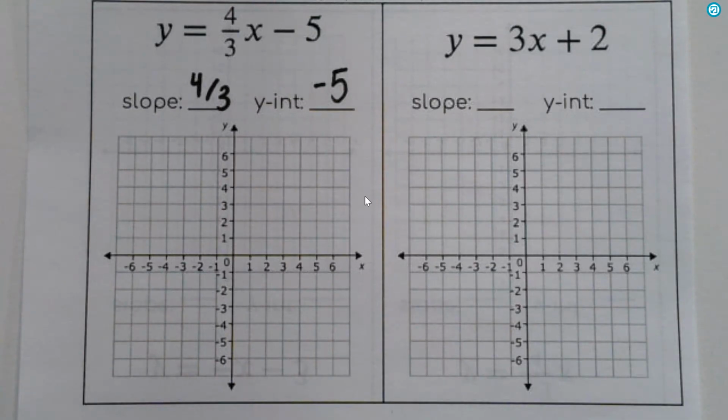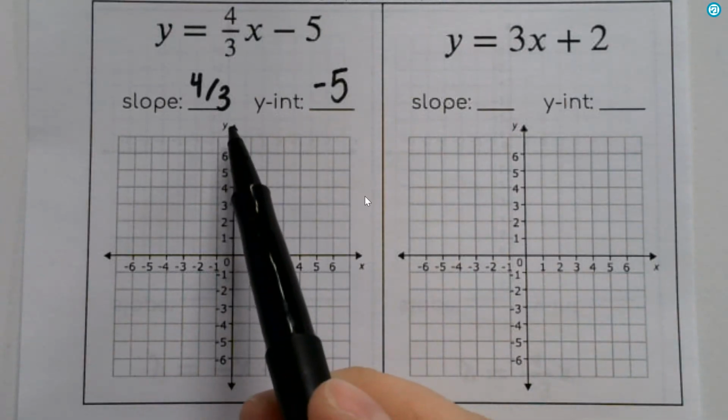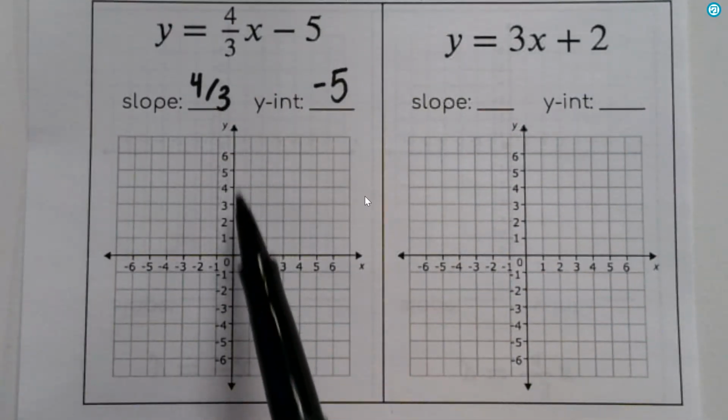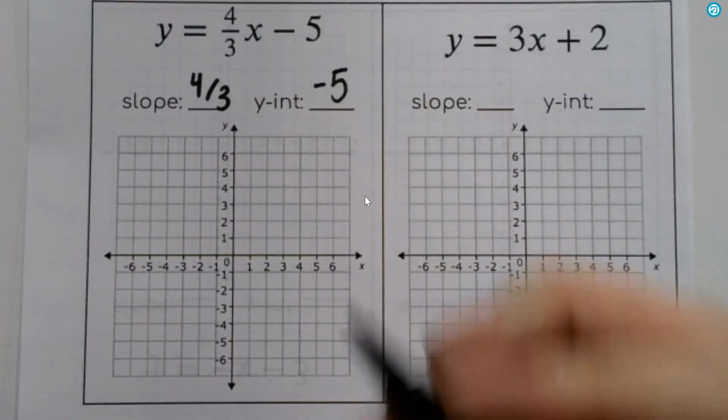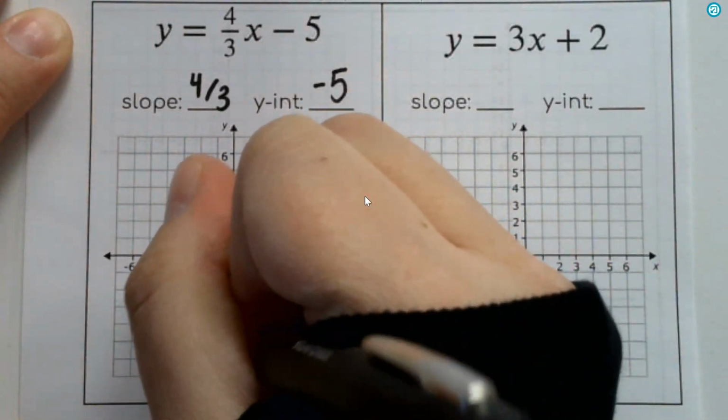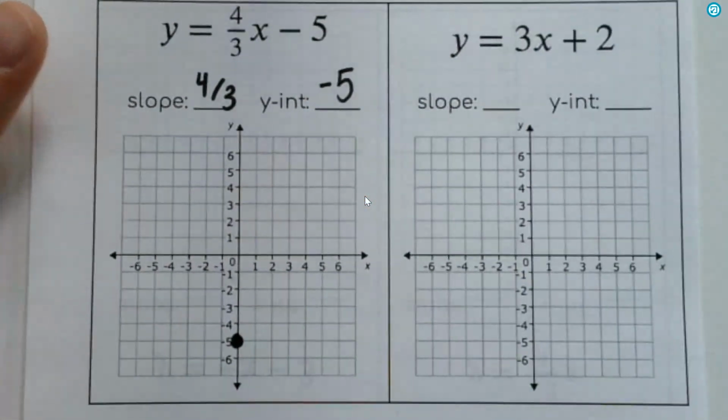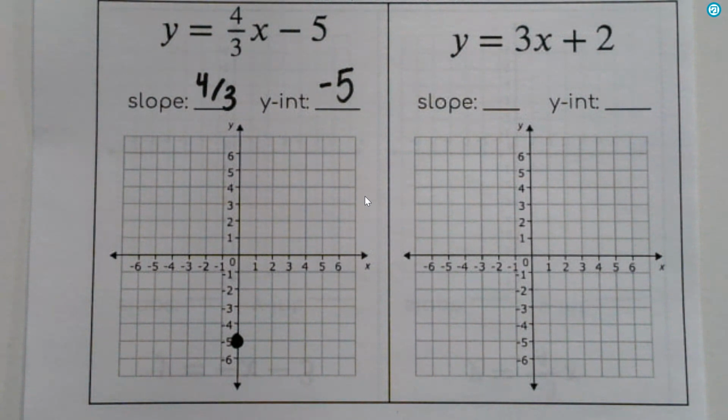From there, to graph, I always start at my y-intercept. So make sure when you do your y-intercept, you're on your y-axis. So this is my y-axis, so I'm going to come all the way down here to negative 5. I'm going to put a dot here. You want to draw your dots big enough that after you connect them with a ruler, I can tell where your dots were. Because that's what I'm going to be checking, is did you graph the correct points in the correct spot.